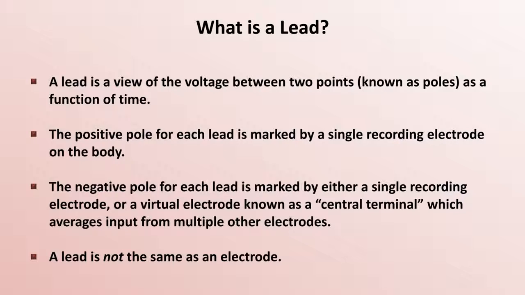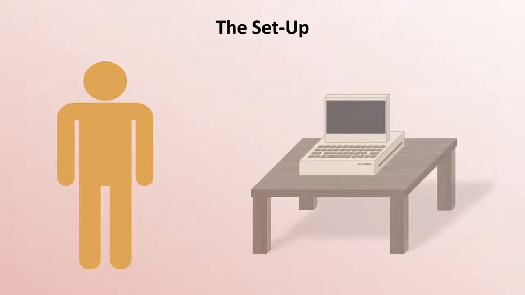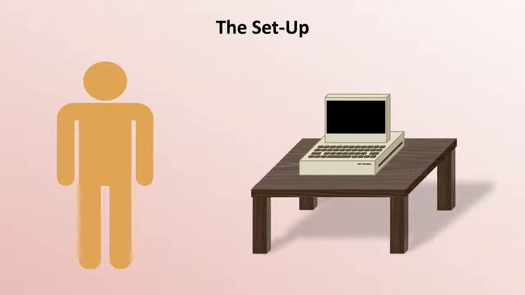Since this lecture is covering proper placement of electrodes, I wanted to show what the setup looks like for recording an EKG for those of you who haven't actually seen it yet. First, we need a patient. I hope this cartoon figure will suffice. Next, we need an EKG machine. There are many different shapes and sizes of devices that record EKGs. The ones used in most American hospitals are typically the shape and size of an unusually large laptop computer, often attached to a small rolling cart, as opposed to the coffee table pictured here.